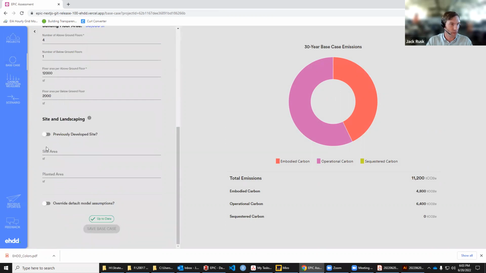If I say this building with a 12,000 square foot floor plate is on 20,000 square feet of site, it'll think about it for a minute and assess a small penalty because it's not a previously developed site, for the kind of carbon that's lost during the development process. I'm going to say it was a previously developed site, a brownfield site, and that in the base case there's 5,000 square feet of planted area. The assumption of the base case is that it's low sequestration planted area, turf grass and the like. And you see that we get a small sequestration bonus over time assessed against the project.